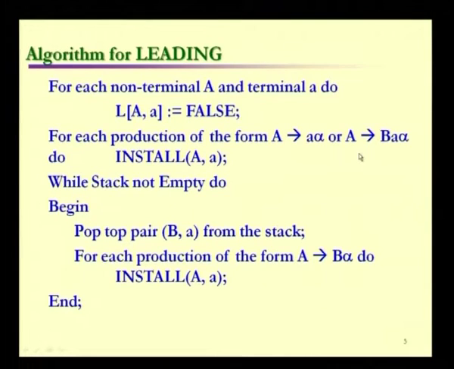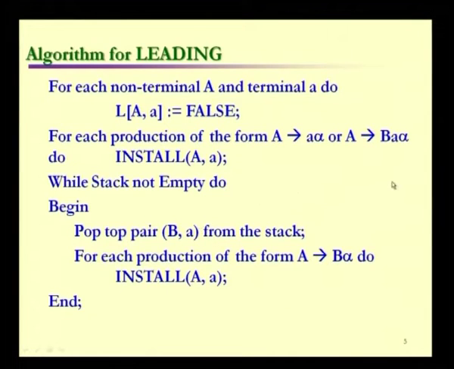And that is not the end. Here we have to understand that, for example, suppose we are taking the second rule, A derives B A alpha. We compute that this small a is going to be the first terminal from the left for this A, and at the same time this B is also going to be expanded to any number of forms, because B may also have some number of rules. So, when you expand this B with its own rule, there is a chance that whatever is the first terminal available in this B will be the first terminal of A.